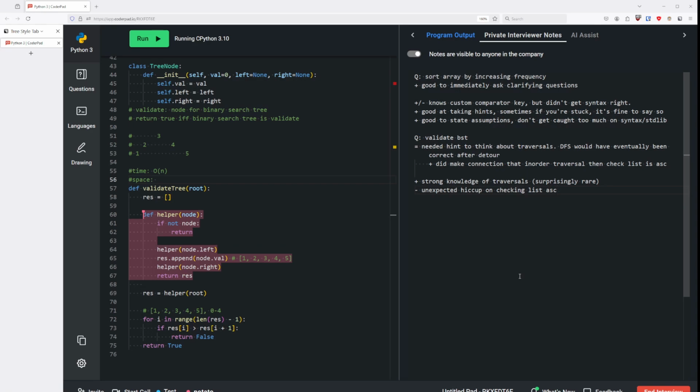But on average case, it'd be the height of the tree. Oh wait, but if I'm counting this result array in terms of space complexity, then it would be O of n.